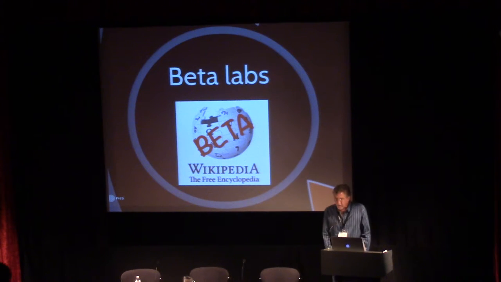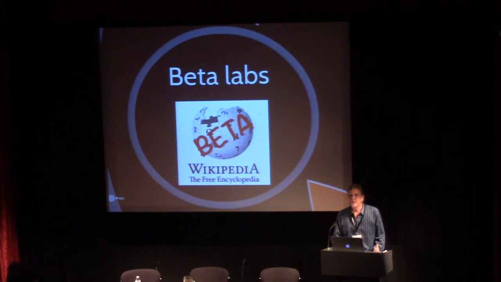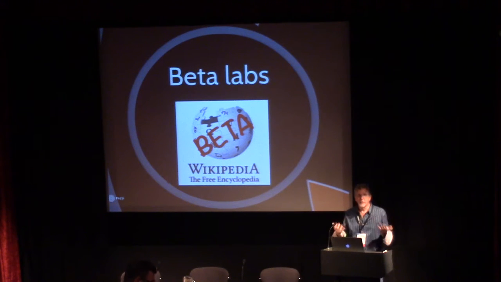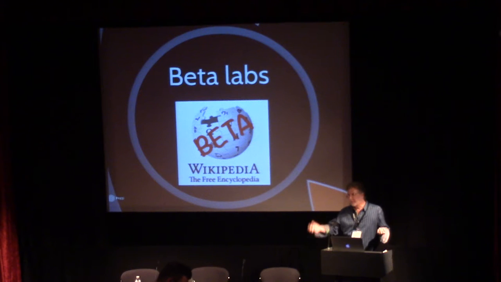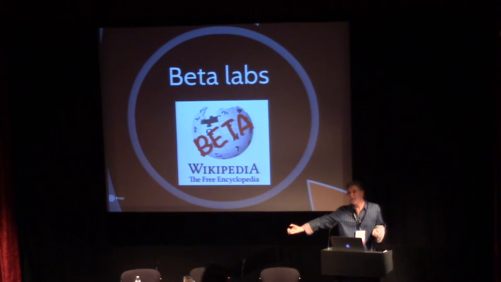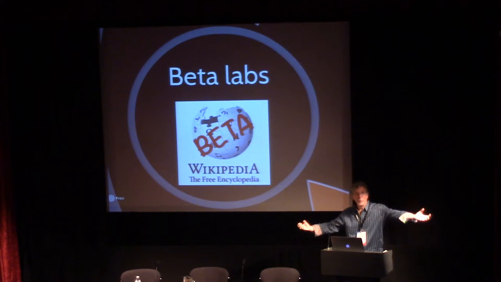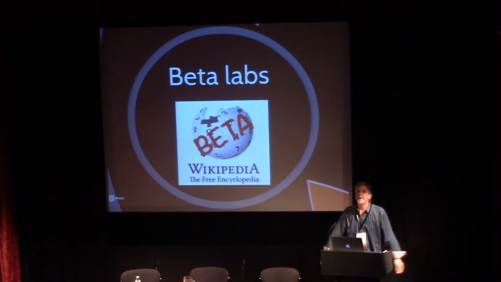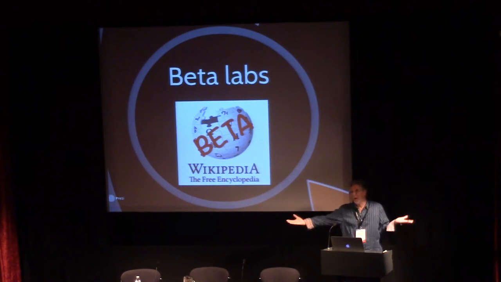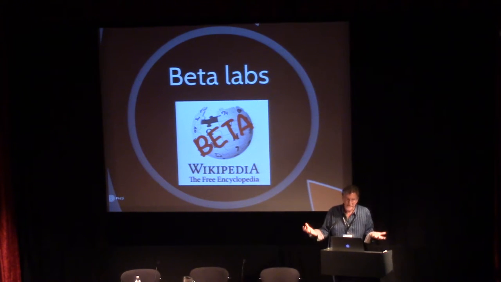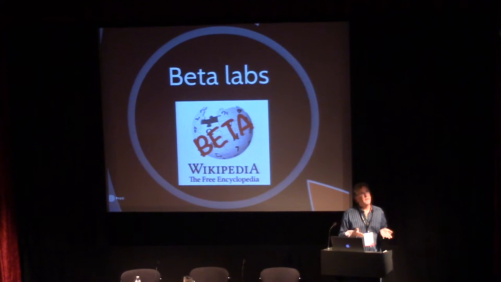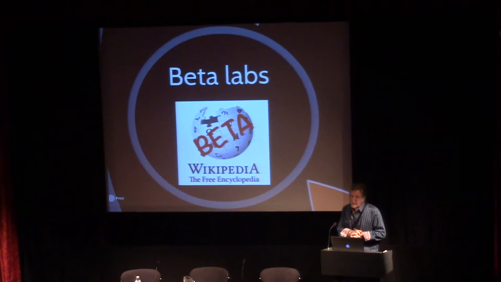One of the things I was responsible for is bringing about a test environment called Beta Labs. In software testing we have an Oracle problem. If the code is broken in my local development environment and it works in your local development environment, who's right? Do we even know if it's going to work in production or not? And the answer is no. Beta Labs two years ago was a mess. Today, Beta Labs is a very accurate, small-scale model of the Wikipedia cluster itself.